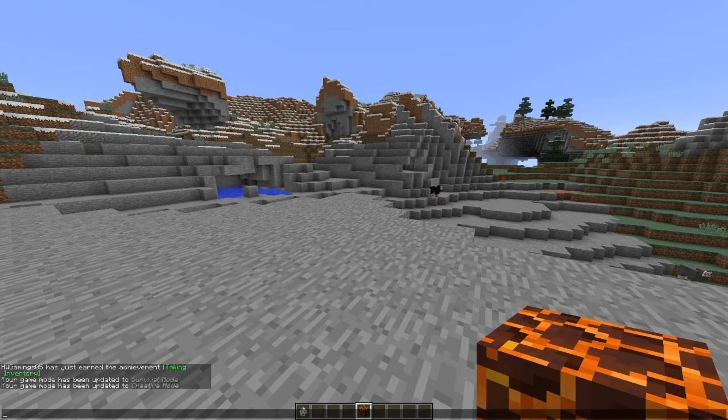If the player dies by standing on it, a new death message will appear. Oh, that's new. If the player dies by the block, but after being damaged by a mob, the death message will be... Oh, no, death message as in chat. Oh. Player discovered floor was lava. And if the player dies by the block after being damaged by a mob, the death message will be player walked into danger zone due to mob.